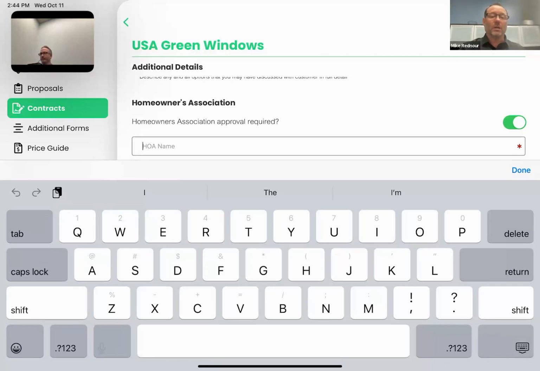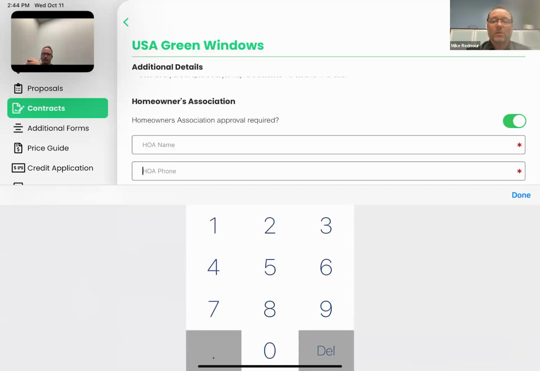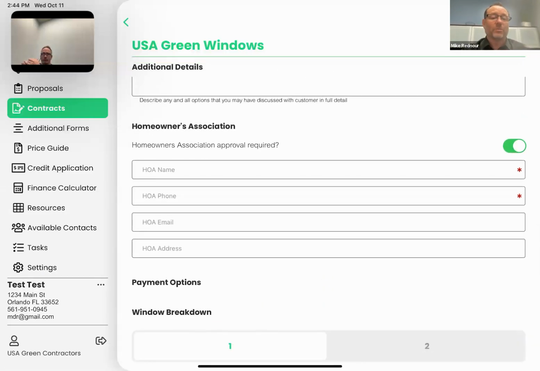Maybe it's on their phone. I need the name of the homeowners association, right? Pebble Creek Estates. I need a phone number, and I need an email if possible.